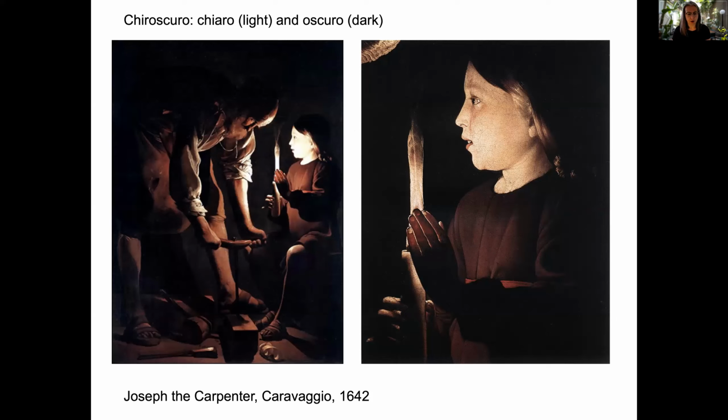In this piece by Caravaggio, Joseph the Carpenter, a lot of the imagery from the Renaissance had religious themes, and these two images do as well. And so here we see a man working, Joseph, and he's a carpenter. So we can start to assume that this is actually the father of Jesus Christ, who was a carpenter, and that this little boy helping him holding the light is Christ himself. Unusual to show Christ as a young boy rather than an infant. And Caravaggio does this very specifically.